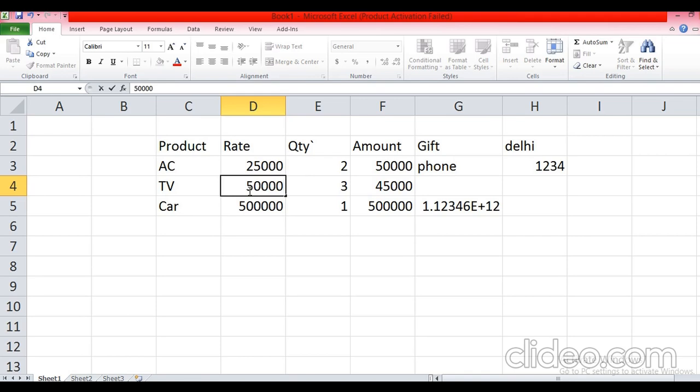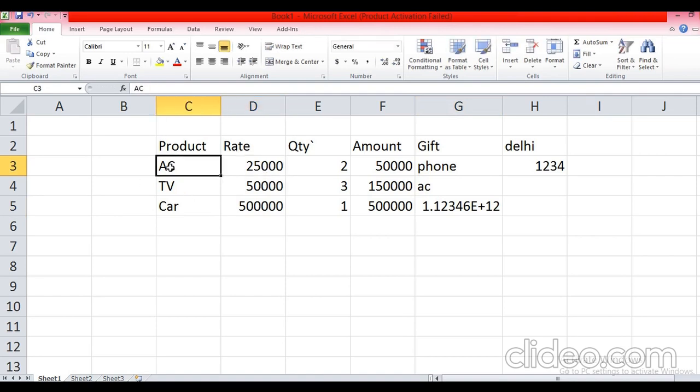Again, I will tell you how to overwrite the content in the cell. Click the cell, type the new data in the cell, press the Enter key. That is called editing or overwriting the content in a cell. To modify the content in a cell, click the cell, press the F2 key, or click in the formula bar. The cursor appears in the cell to modify the content, and press the Enter key again.